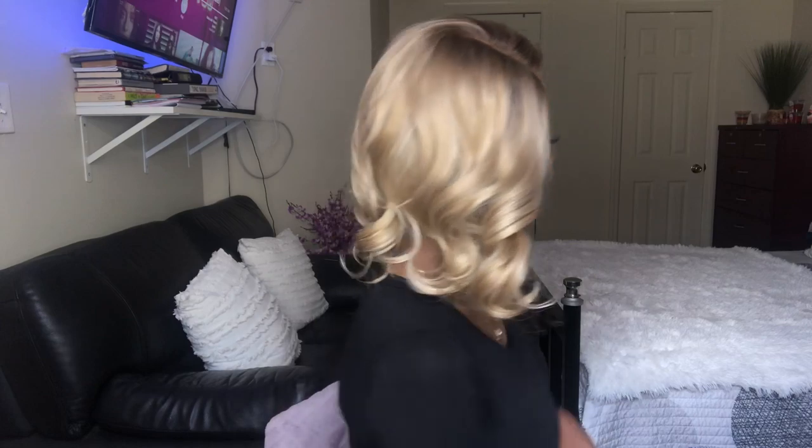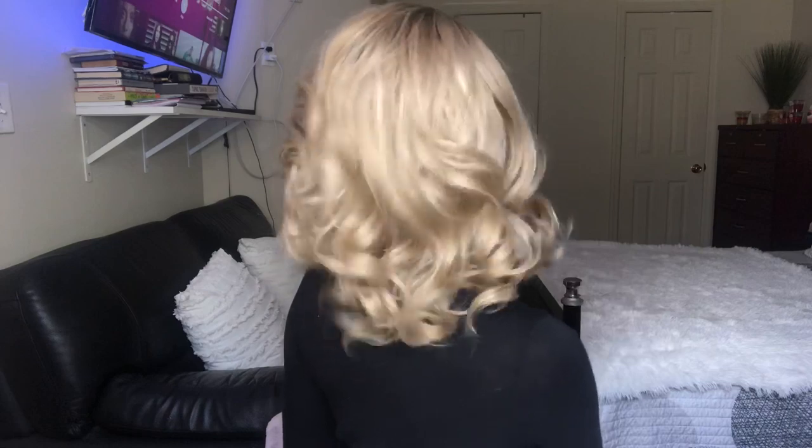This wig is so grown and sophisticated — like it looks like I'm about to go to my desk job and slay and get the job done. After playing with the wig some more, I was just like, wow, Otre is coming for people. Like they want your money, because this is nice. The quality is nice; I like how the curls are. I don't see any tracks in the back. Good job, Otre. And I like how the parting space comes — I didn't have to go in and pluck it. So let's move on to the next color.